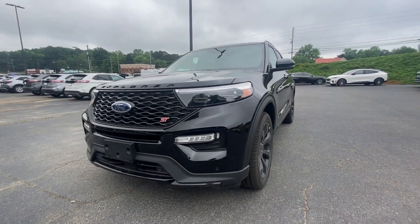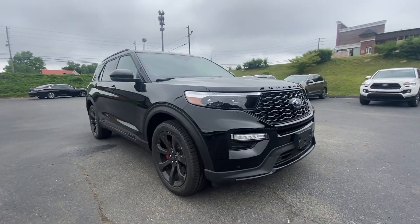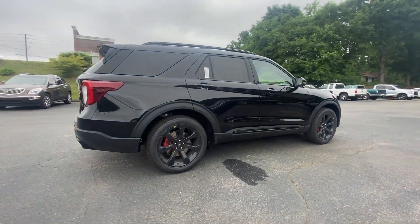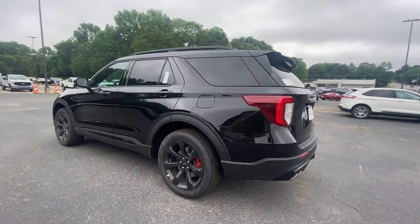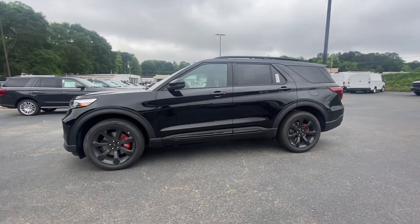Take a moment to check out the 2024 Ford Explorer. Answer the call to adventure in this Ford Explorer, the midsize SUV with a commanding presence and technology that lets you customize your driving experience. Whether you're towing, negotiating rough terrain, or simply cruising the scenic route, this can-do vehicle infuses every excursion with confidence.